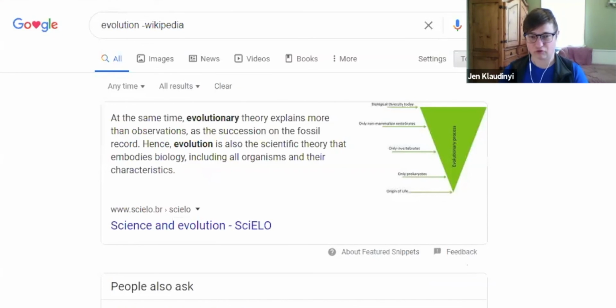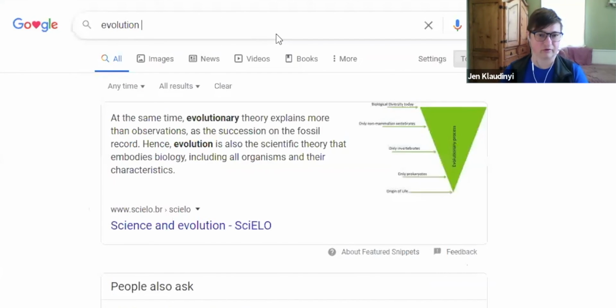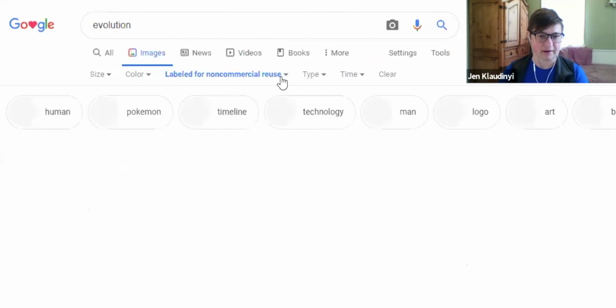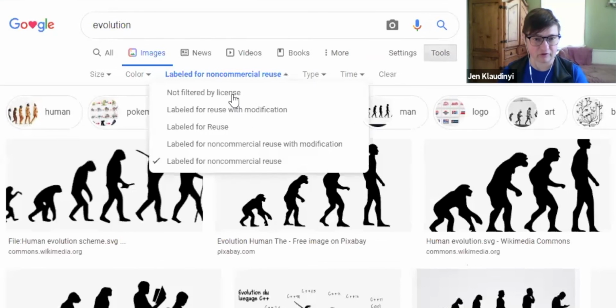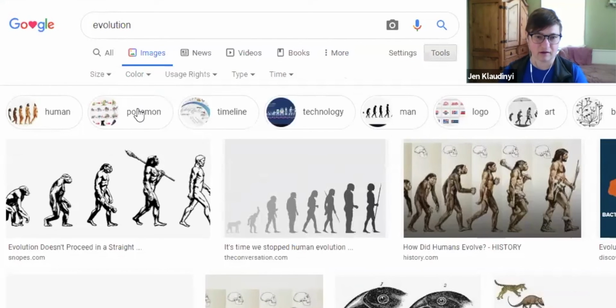The last trick I want to show you, let me make sure I think I covered the things. Just quickly also, there's kind of a shortcut. If we do just a search for Wikipedia and then we click on images, it's retaining my advanced search from before. But if we just did our Google search for evolution, then we clicked on images, you get a shortcut to the usage rights by clicking on tools.